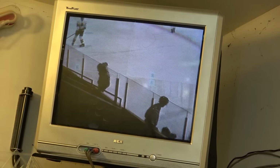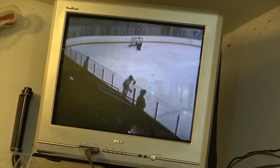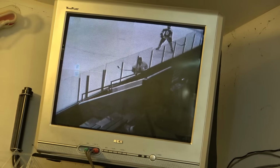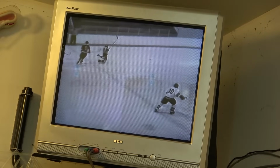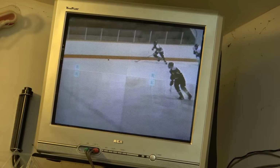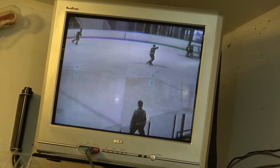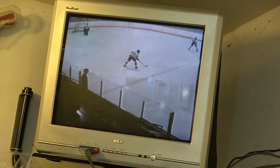And there's also a control on the back called color lock. And you can actually turn the color off. Where is it here? I can switch it to monochrome, or I can put it in color. So you can switch the monochrome off, or switch the color off on the back. If you have a tape that's black and white that's got noise on it, because if there was no color signal there could be noise, you can switch it off. And there's also a control called color sync. When I adjust that, you can actually adjust the oscillator to lock it in. Again, this was an early machine, but it's fully functional.